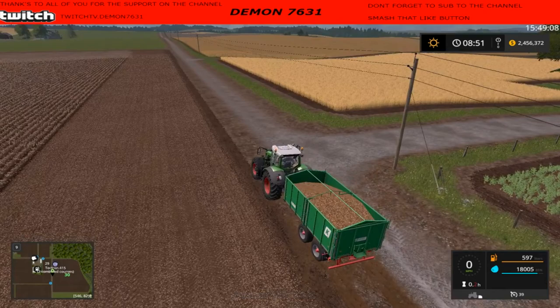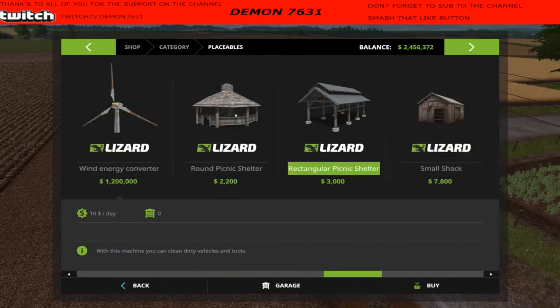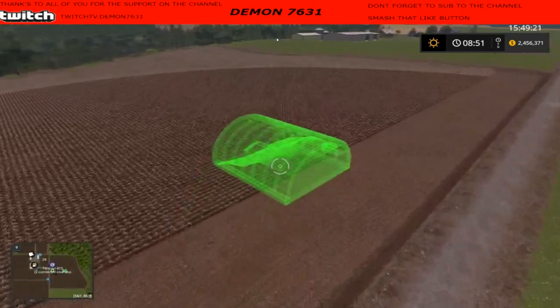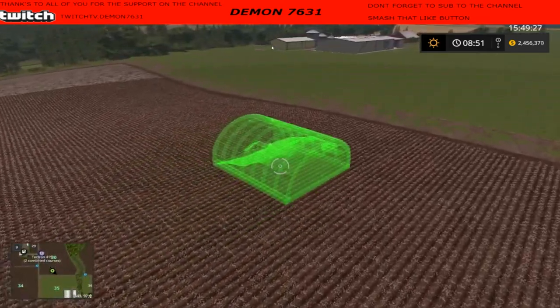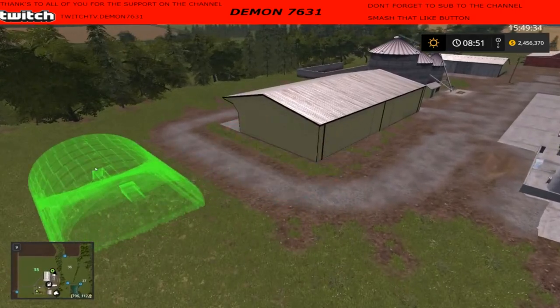You know what? That's the other thing I did get, was a placeable. I do believe I put that back in. Let's go all the way back here. Here you are. And let's go place this at the farm, so we can drop off our potatoes, basically. There we go. There was a button I was looking for.